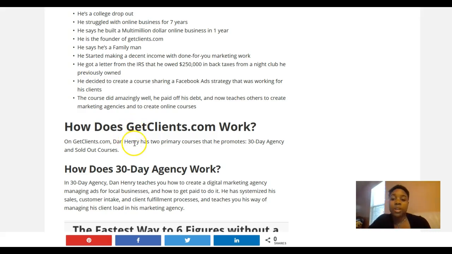Now his story is very compelling because $250,000 in debt. A lot of people have cars and houses and things like that. We might be $250,000 in debt on other things. So knowing that he has skills that were able to get him out of this amount of debt is really compelling. And knowing that through creating a digital course, he was able to package his knowledge and sell it and get those type of results is really awesome.